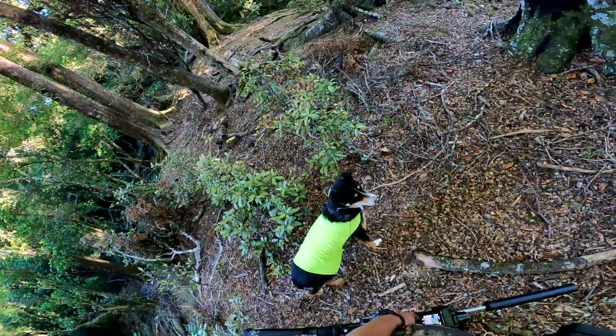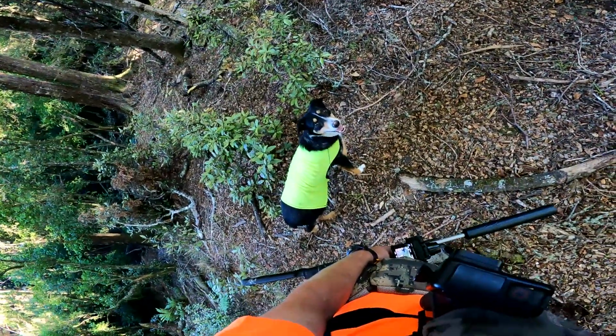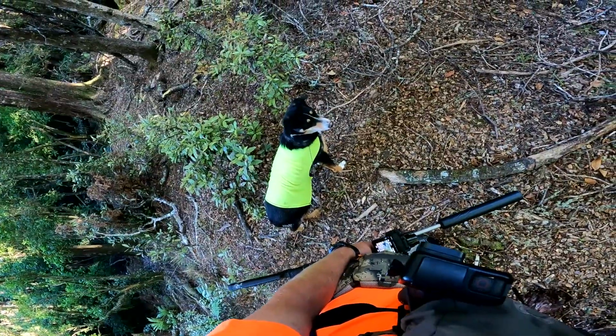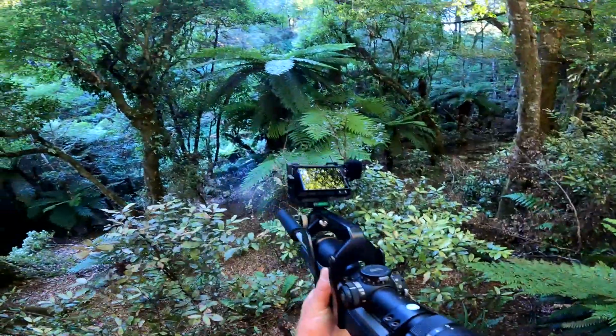And then when we got up there, they did almost a 90 degree turn and the deer was to our right. The dogs are winding straight up. I'm expecting the deer to be straight over, but as soon as we hit the top, the dogs are looking down there to our right, and that's where the wind's coming from. So another little interesting thing there. And I shot that deer.